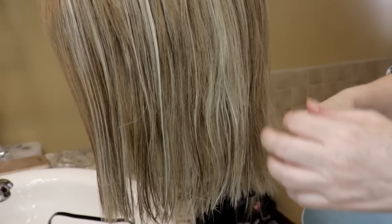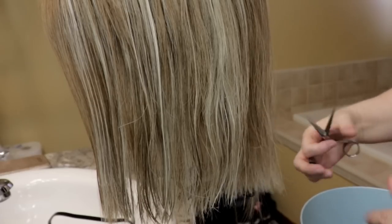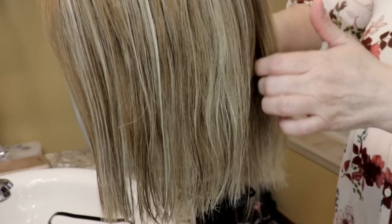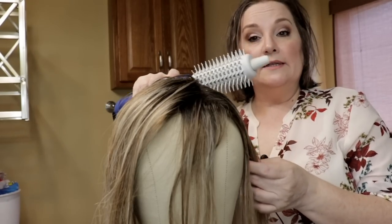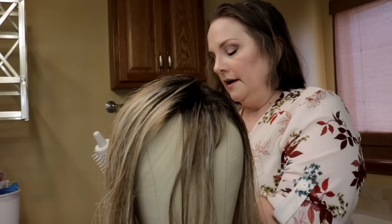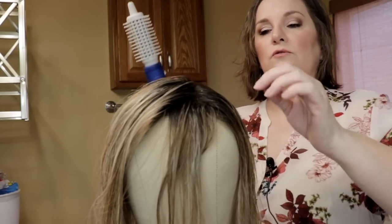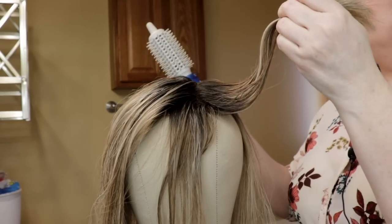I'm gonna cut this into my trash can. And because I'm always overcautious, this might still be a little bit too long. Now I'm gonna plug this guy in. So let's do that now. And we're gonna use this to just get some lift right here at the part. And I'm gonna turn this on.